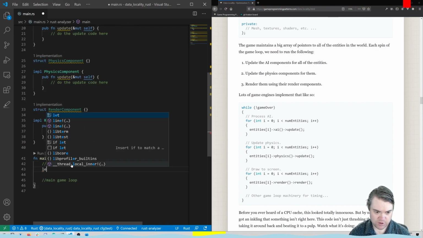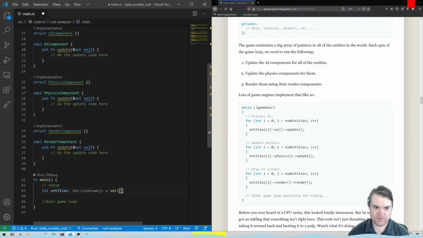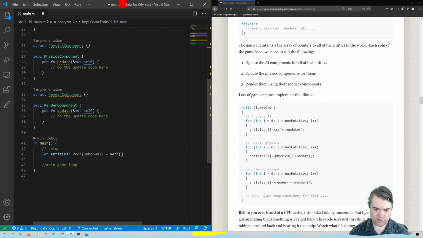So in setup, we're going to do let entities equals a vector of, and we're going to put in game entities, which of course means we need these AI, physics, and render too. So if I do this multi-line, let's add 3 in here.